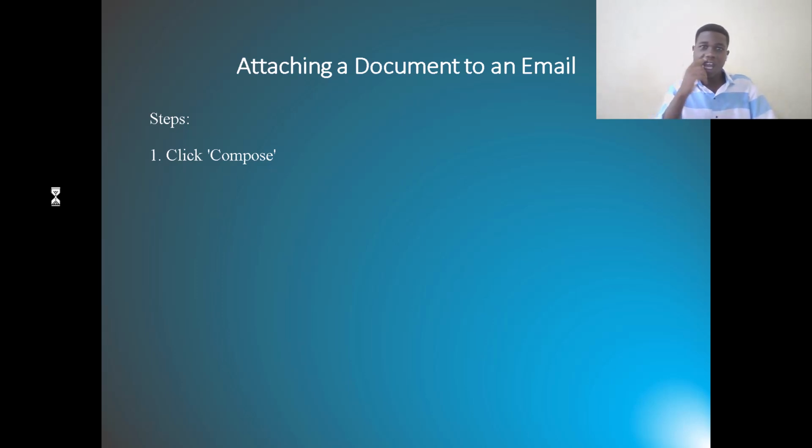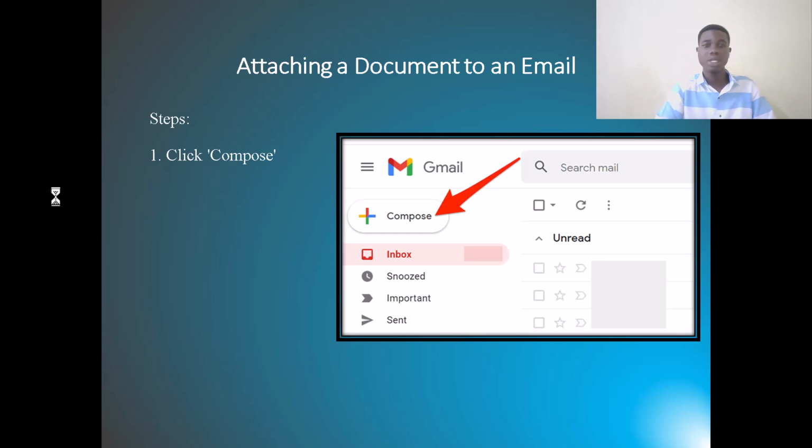So everything in a computer is supposed to be step by step, let's say step one to step five. You get it. So you have to follow sequences. So step one, you have to click on compose.